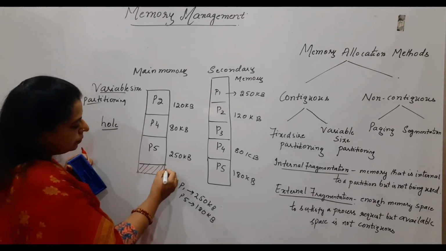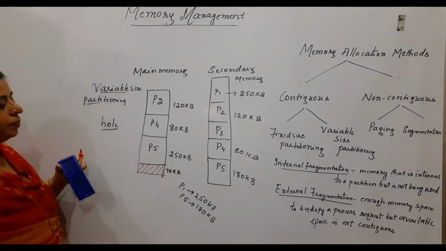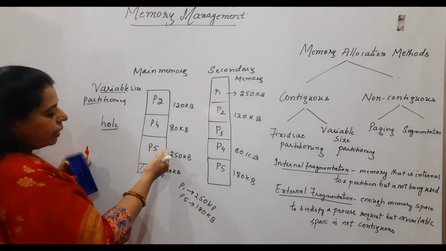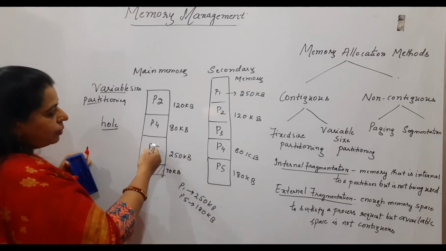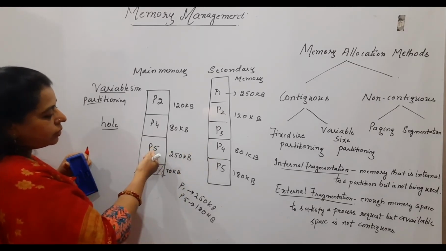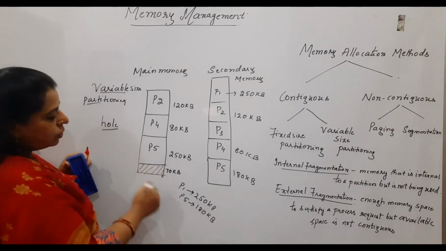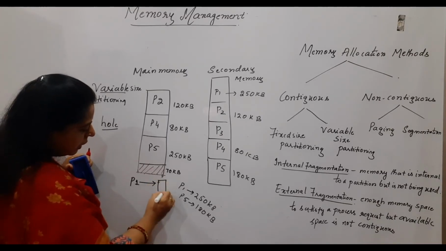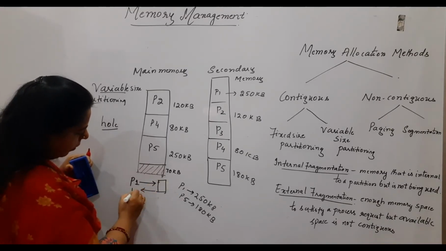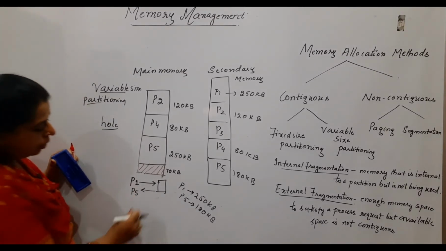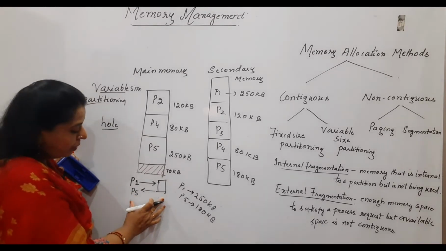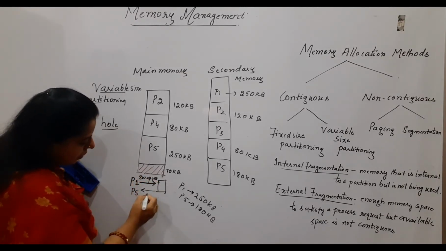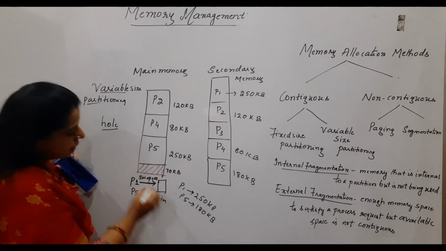Now this 70 is here. Initially there was no problem, one after the other, but what has happened is one process is making an input output request, hence it is moved from the main memory, but the other process which the CPU has to execute is moved into the main memory. So earlier P1 was there, P1 is moved to secondary memory now, and from secondary memory P5 is brought into the main memory. This is also one of the concepts in main memory. Remember, this we call swap out, and this is called swap in. So this is a procedure called swapping.